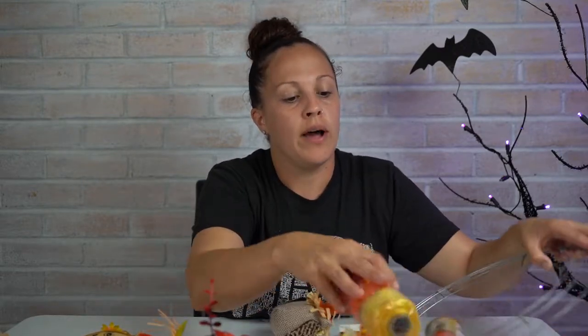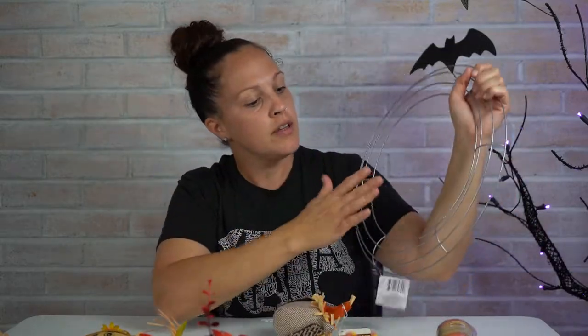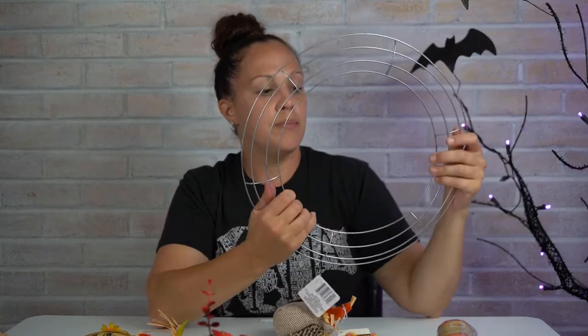So first, you wanna get the wired wreaths. Okay, pretty sturdy. Nice and decent size for that. So this fall one, I got this decorative mesh, and it's kind of like a rainbow color. It's red, gold, orange. So I got two of them.